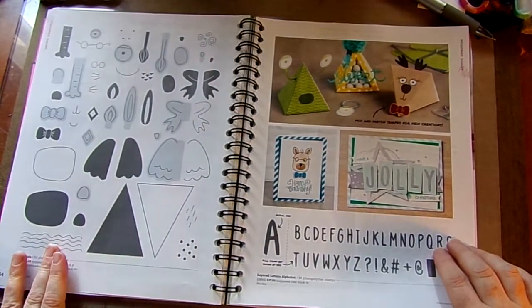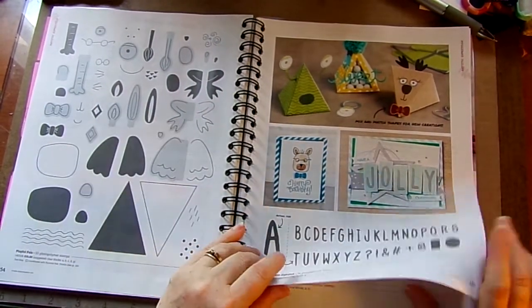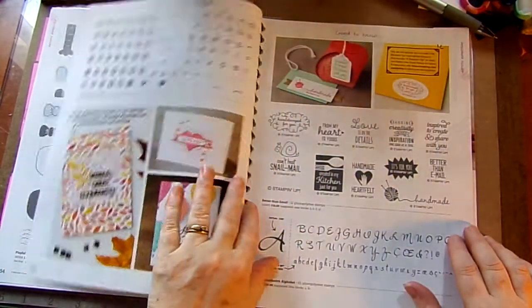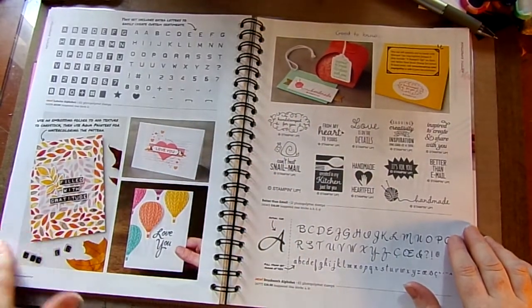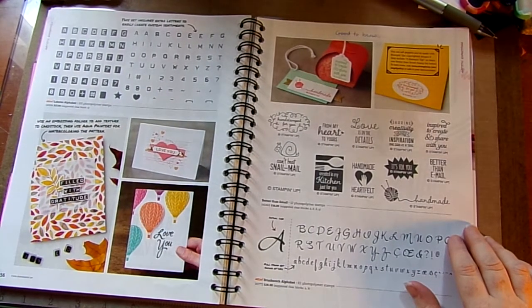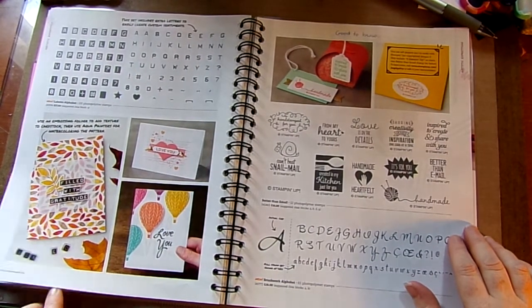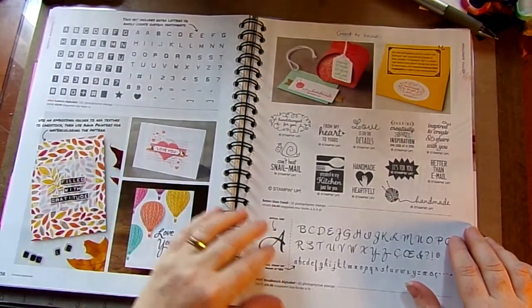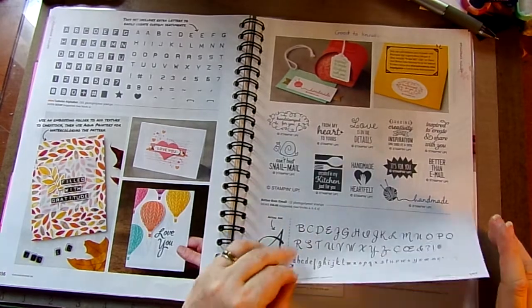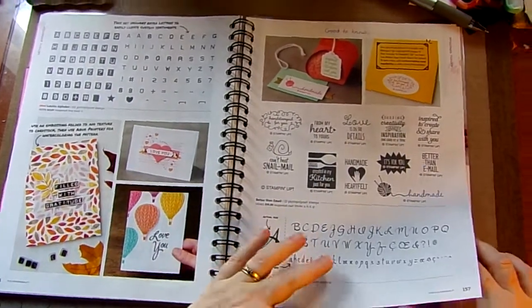I don't know. This set is another one of those. It's not my favorite, but I imagine cute things can be made. I just don't have the patience. See, this number set can be used maybe with the perpetual calendar that I showed you earlier that just needs numbers added. So that would be cute. See, and I like that.